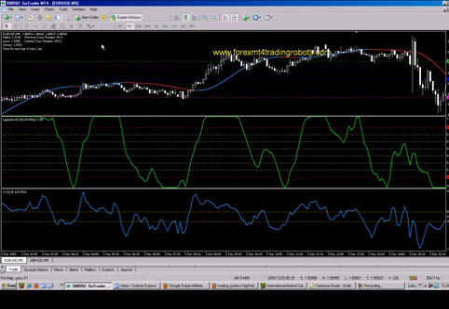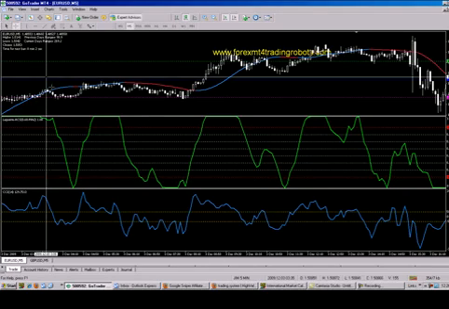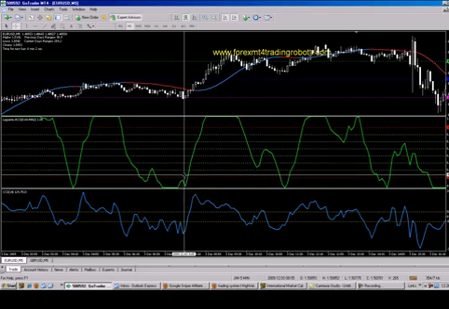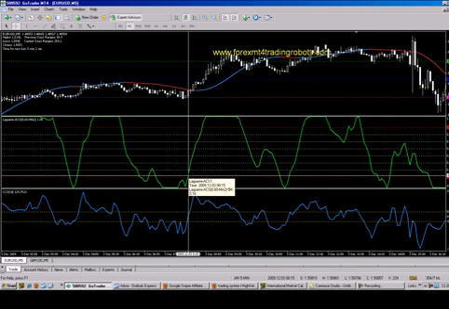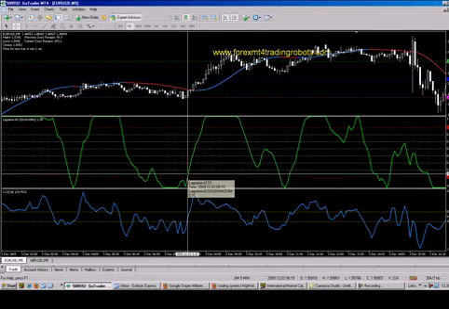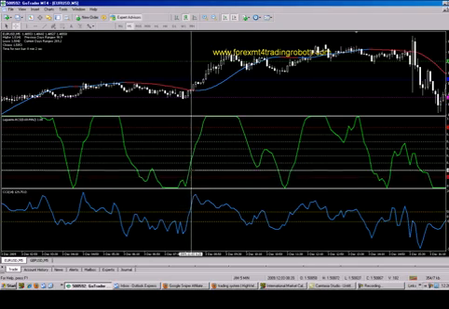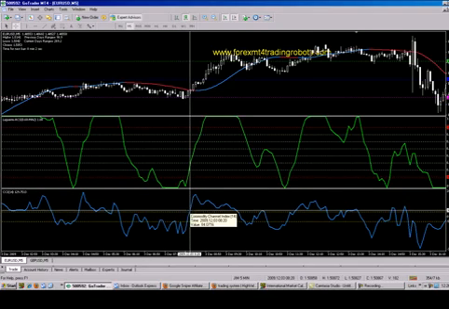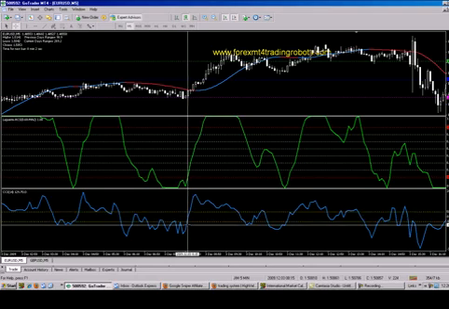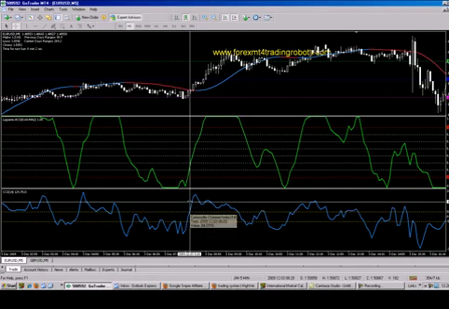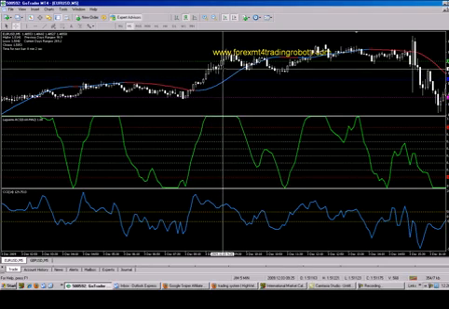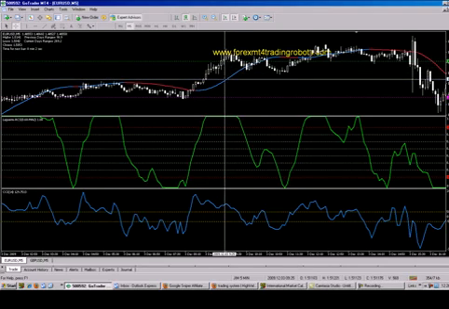I'll bring up my crosshairs and I'll see if I can give you an example. Alright, see the lag here has already gone. I would consider that a long signal when it breaks this bottom red line and goes up. Now this has been confirmed here by the CCI. It's broken up through the bottom line, come up through the second line. There's a nice long signal, and in hindsight, as you can see, on a 5-minute chart, that's a good little signal.